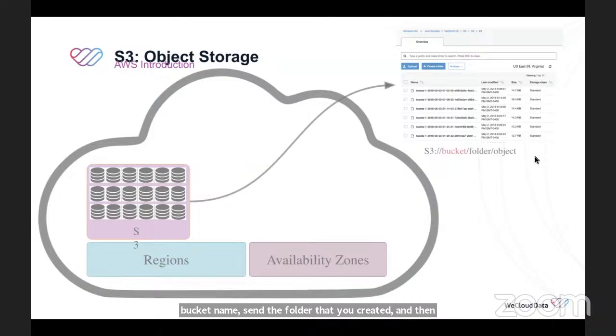Due to the fact that each object has to have a unique URI, one limitation on the bucket is that the name of the bucket has to be globally unique. So it's not just that you have two different buckets and they cannot be the same name, but that if there are two buckets that exist in the entire globe, for all users of AWS, they cannot have the same name. The example I like to give is, you cannot create a bucket called Toronto because that bucket already exists.